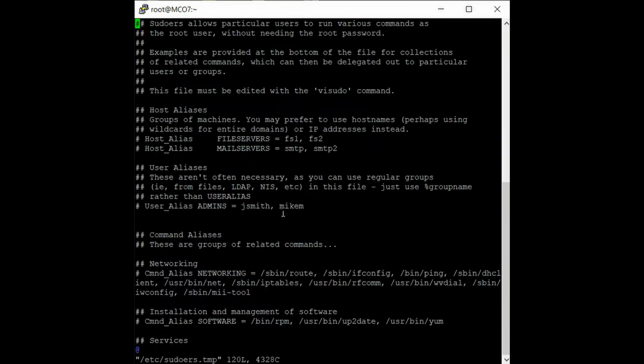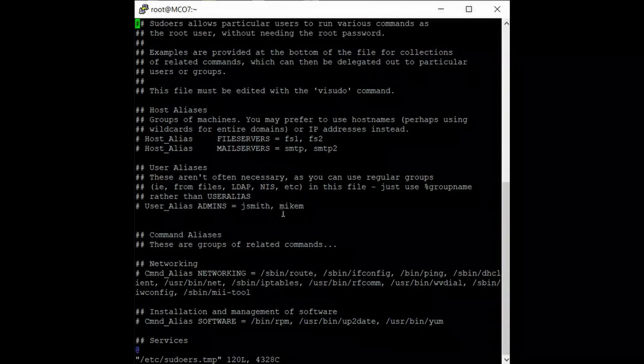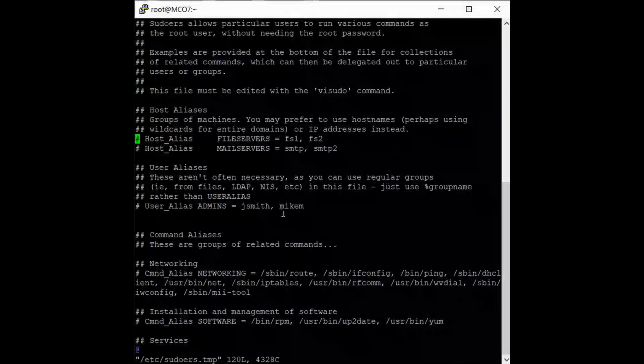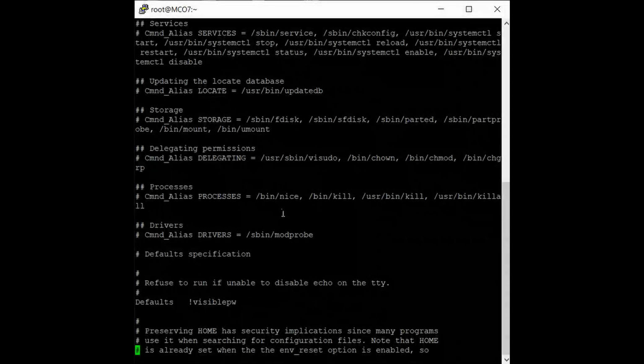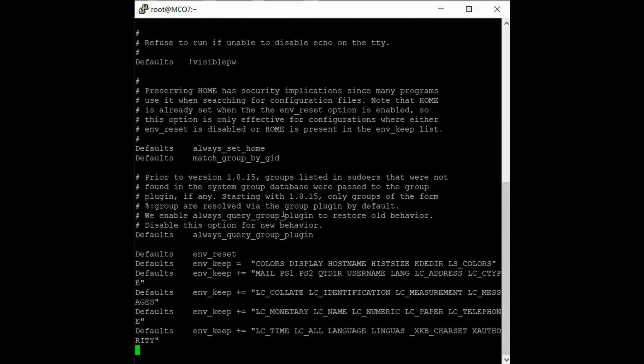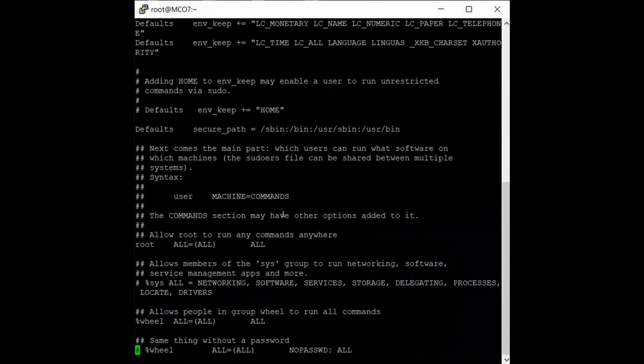Open that file, and you need to find the wheel group, because this wheel group has all the command access. So come down and find the wheel group. By default it has been given access to the user.